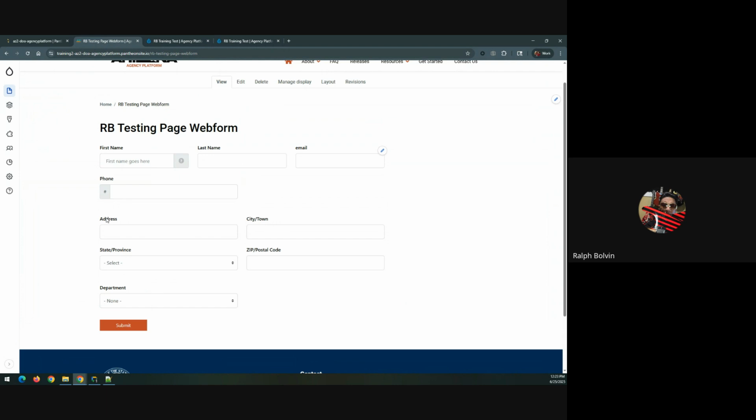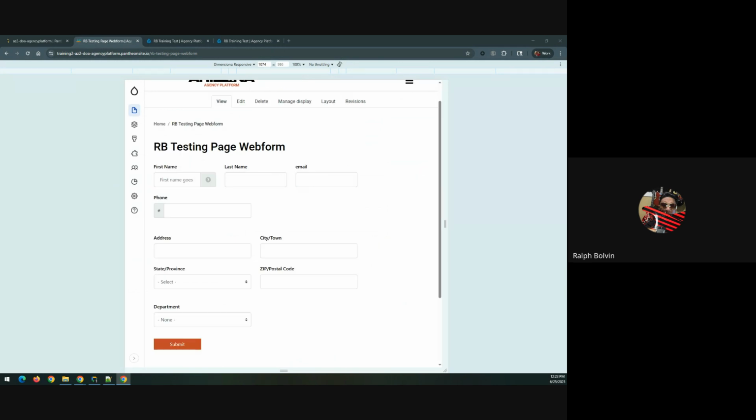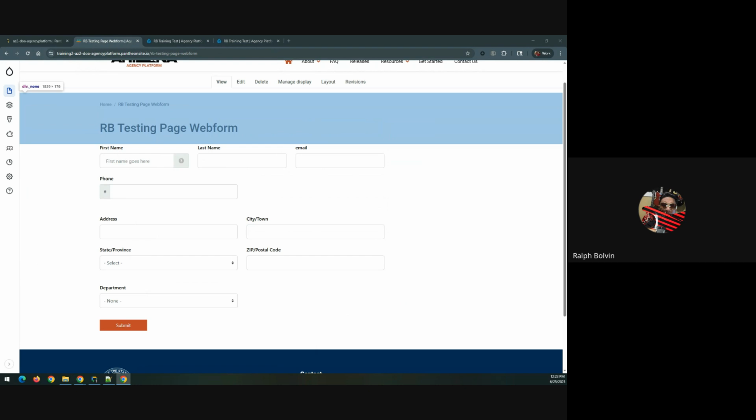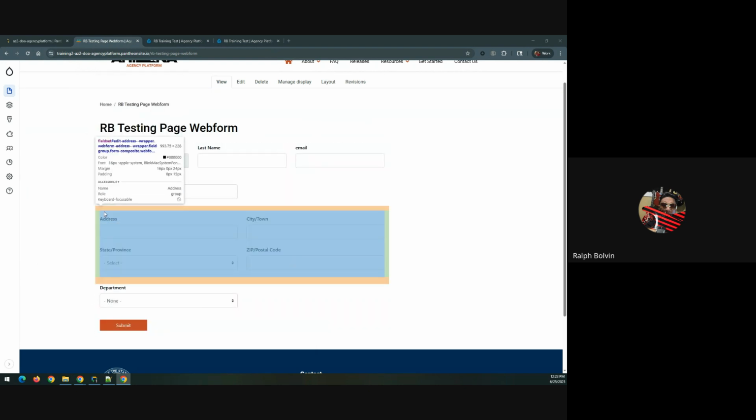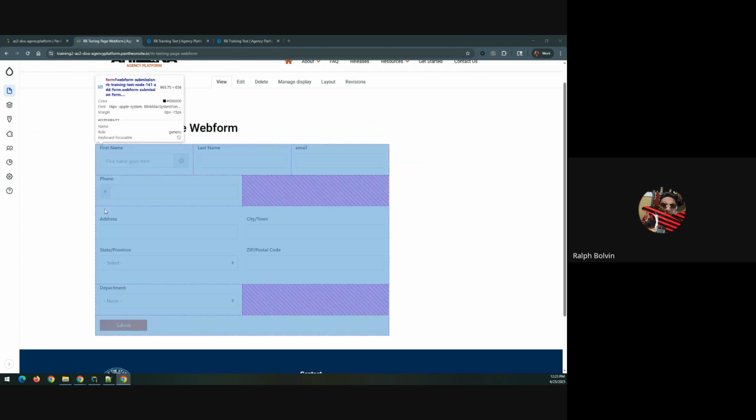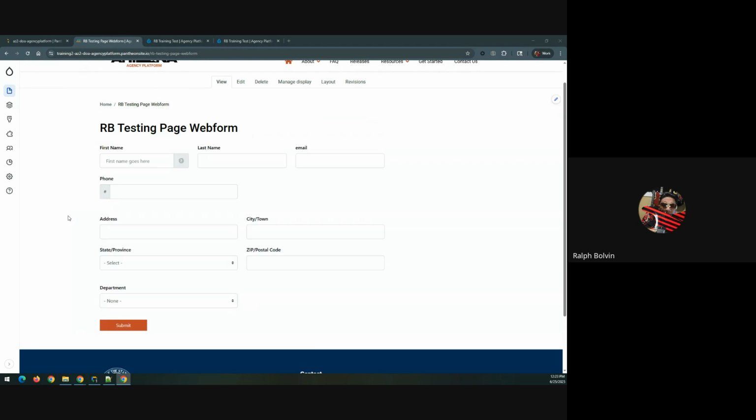Same thing with the address block here. It has this weird gap. So if we inspect, we'll see there's some margins there, especially this top one. I just don't like the spacing of that.